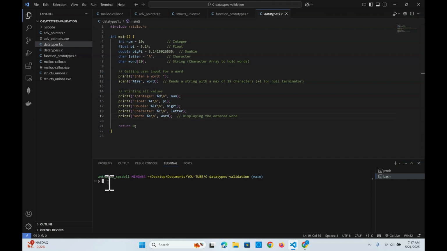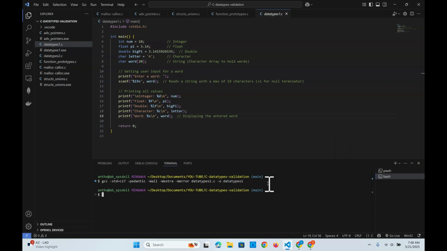I didn't compile it yet. Errors and stuff, and the output file was datatypes one. That's the executable that you run, and then enter a word.